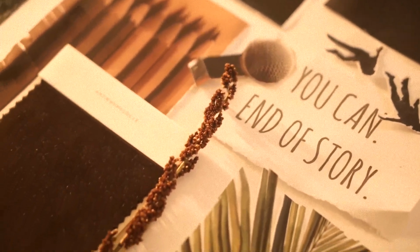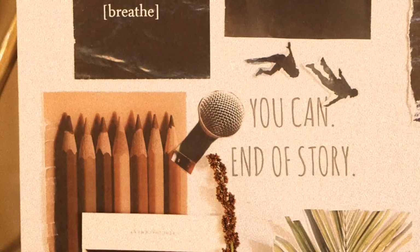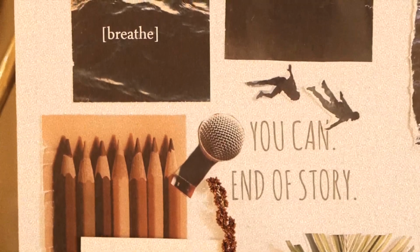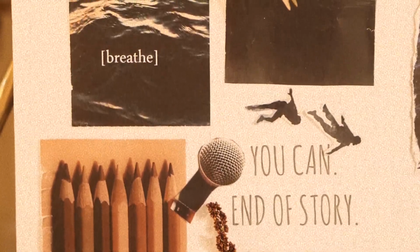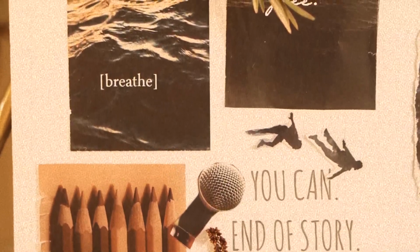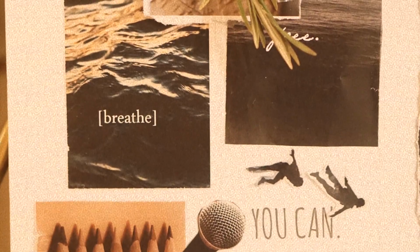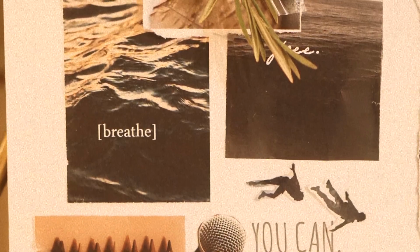And then the microphone that is above the quote that says "you can, end of story" is also touching the colorful crayons. Initially when I picked that picture, it was because I wanted something that represented me being a black woman, my skin is brown, I'm all different colors. When we dissected it together, my friend said how it's almost like I'm becoming an advocate for black women. It's like me speaking up and embracing really truly who I am with the world, and just really being free and breathing and letting go, free falling, like the two skydivers that I have above that quote there.